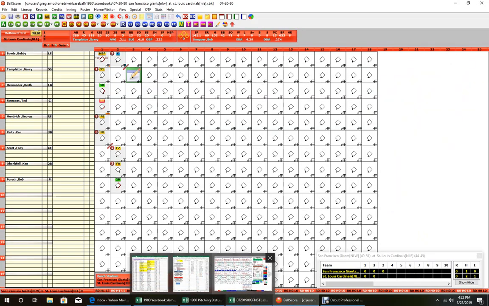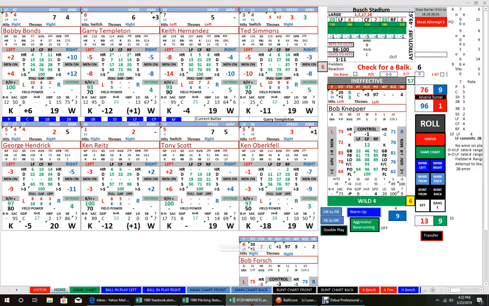They're back at it. If Nepper can get out of this inning without giving up a run, he can go back to normal pitching. Let's see how this goes. He's got to face the heart of the lineup, though, so that's a tough road to plow. And he gives up a hit right off the bat. Templeton will get a base hit, 89. That'll be a single to right field.